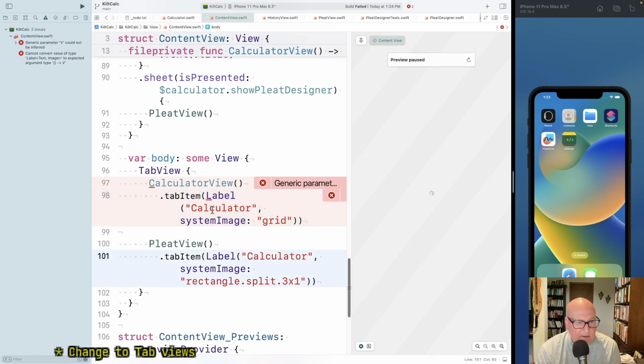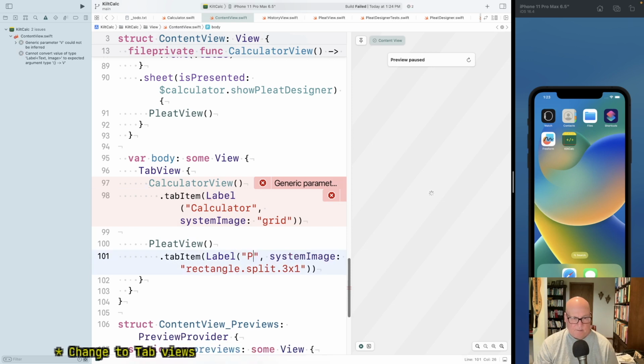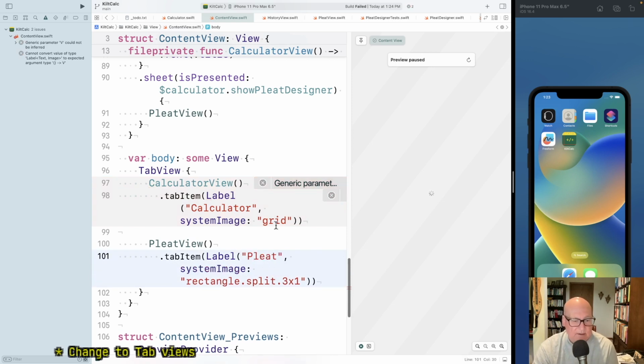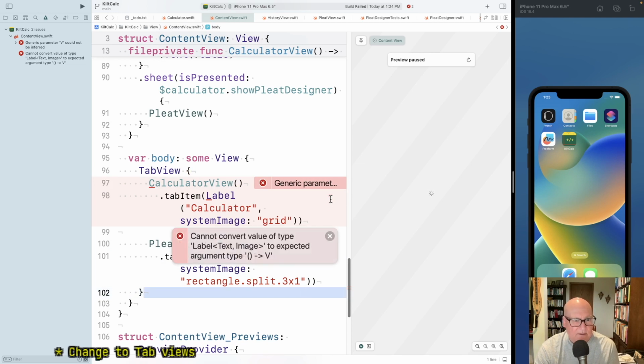Oh. Why is calculator? This is Pleat. Pleats. Calculator view, label, system image, grid. Why is this one okay and that one's confusing? Cannot convert value of type label text image to expected argument type.